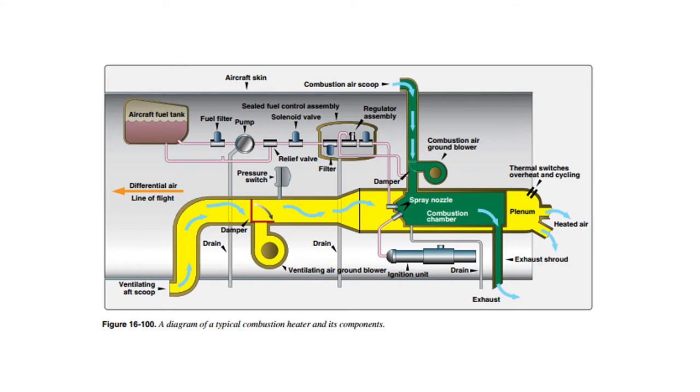This is a diagram of a combustion heater. Now, obviously, if we're going to mix gasoline with air and light it and keep it burning, that's a potentially dangerous situation. That part of this system is represented by the green flow of air. We take combustion air in from outside, mix it with the fuel, which is burning. And then the exhaust exits overboard. That warms the shroud around the combustion chamber. And then we bring in outside air, which is represented by yellow. And we run that over the combustion chamber to warm it up as it goes into the cabin. Note that we can get that air either from outside using a scoop during flight, or we can use it getting air from a ventilating fan when we're not flying.